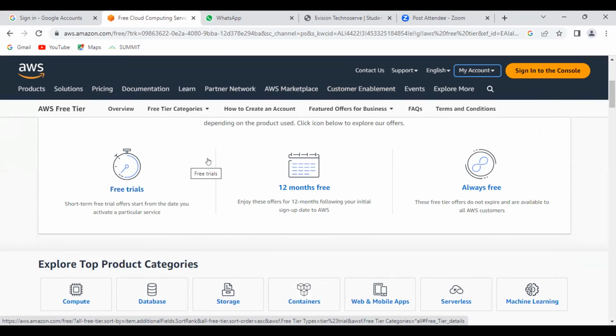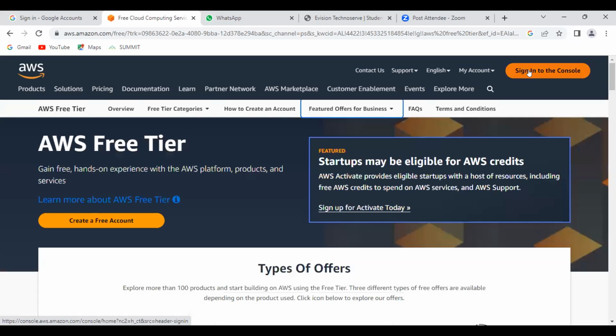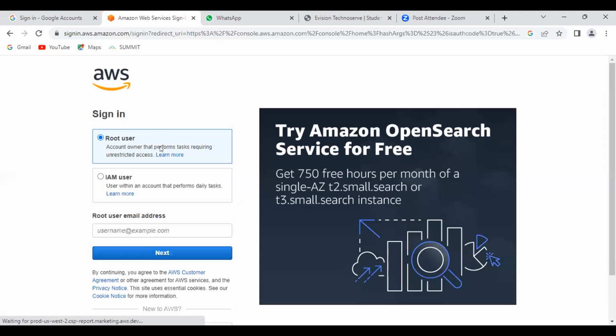Okay, thank you. So can you log in with your credentials and let me see where it is stuck? Root user. Yes.